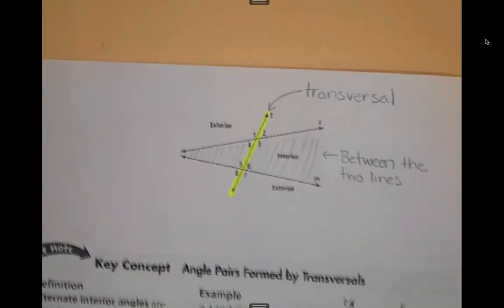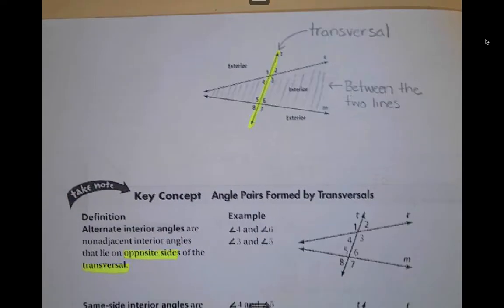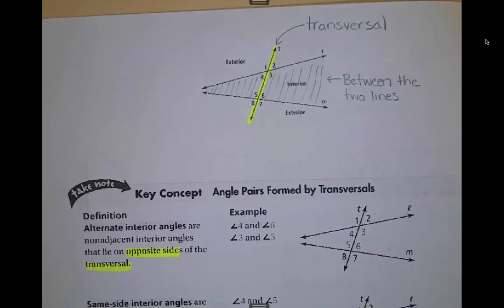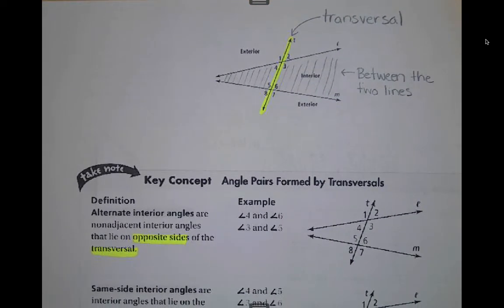All right, so we're going to turn the page. In the next page, there's really not a lot of writing, but it's more me just going to give you some descriptions. So we're learning about some more angle pairs, but these angle pairs are formed by transversals. So let's start by looking at what I've already labeled and highlighted in the picture at the top.